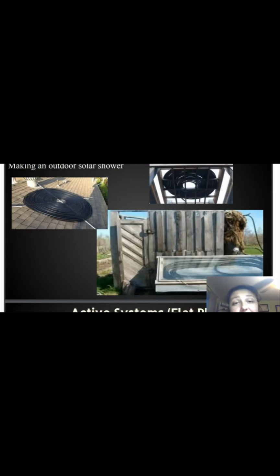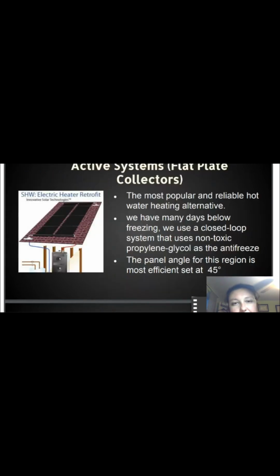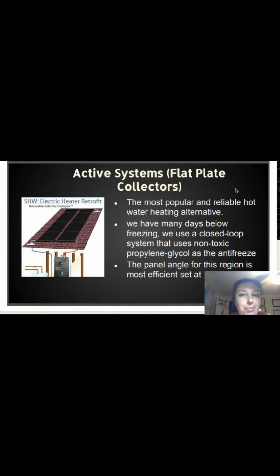Now, this was just genius. This was in one of those ecology online websites, and I was like, why did I not think of this beforehand? But this structure is using black hosing to take advantage of hot water heating within the system. Isn't that just genius? So it's a thermosiphon again, but I'm just taking black hosing. It has a lot more thermal capacity, right? So smart. Which brings me finally to the point we're going to talk about: active flat plate collectors.